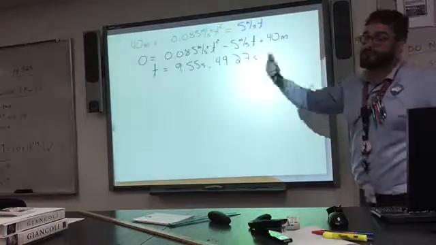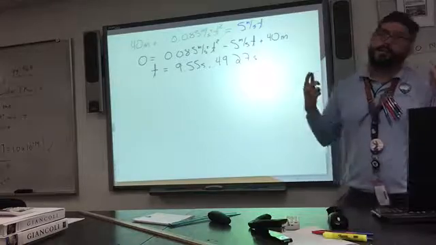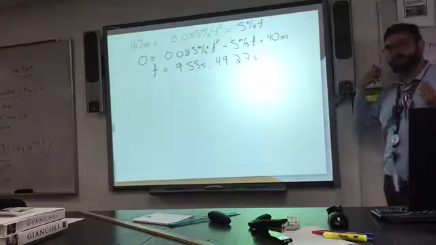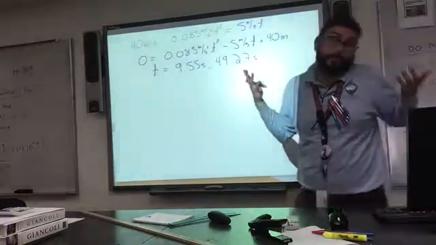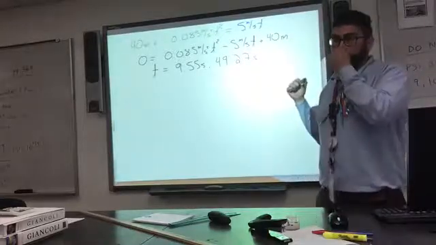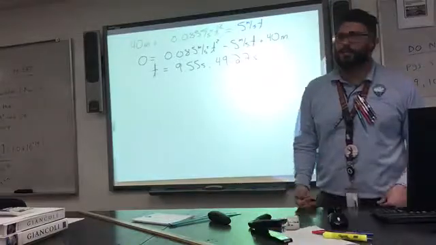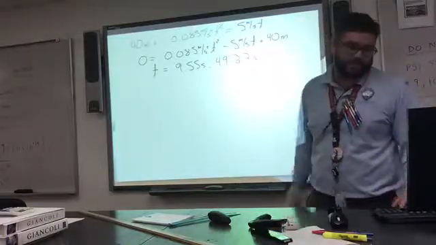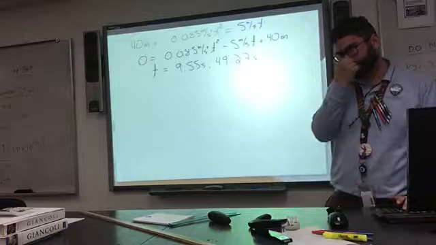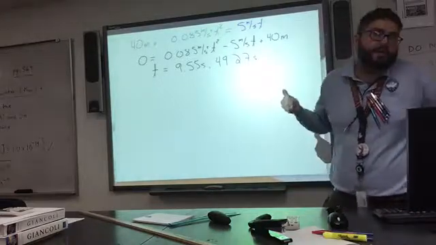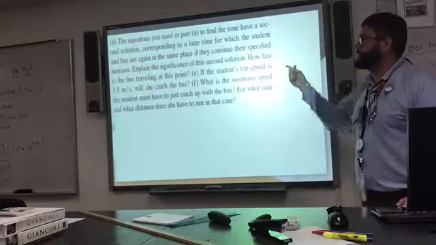Previously, when we were doing quadratic things, very often we threw away one of the times because they ended up being negative. But in this case, we want the first one, and the first one makes more sense, right? But I'm not going to throw away either one of these times, not yet. Why would you throw away the second one, the last one? I'm just not going to do it yet, mostly because I know there's a second part to this question.